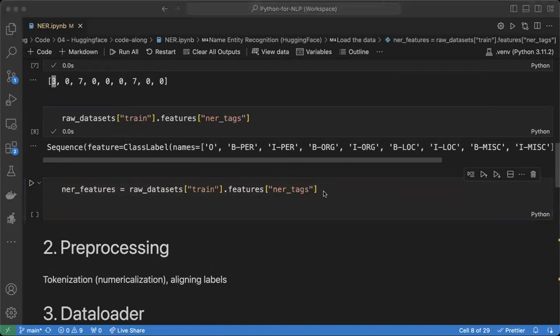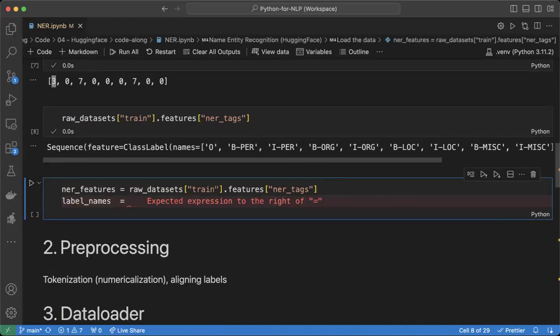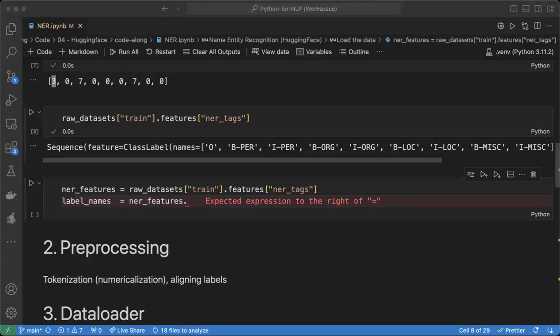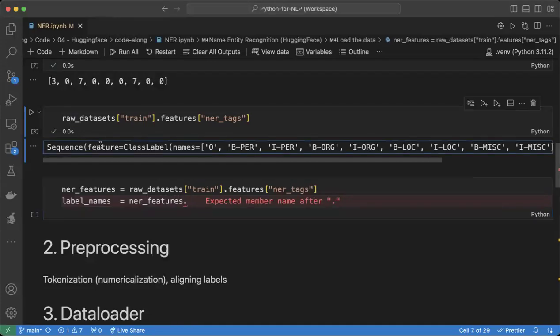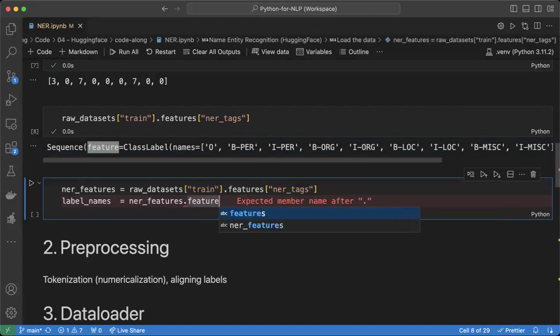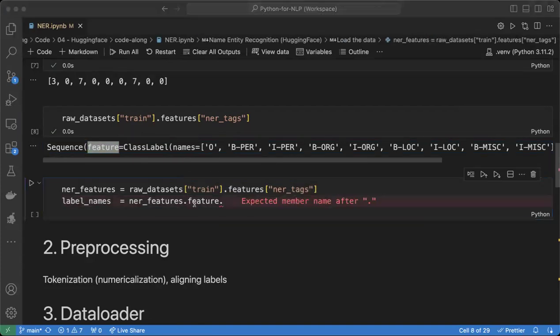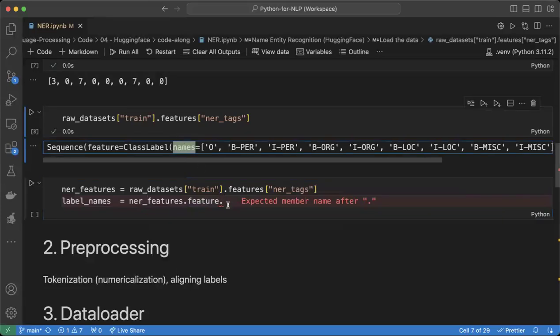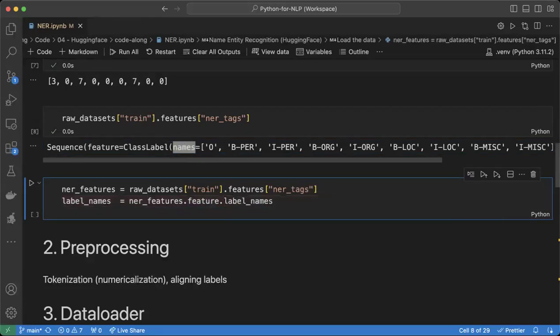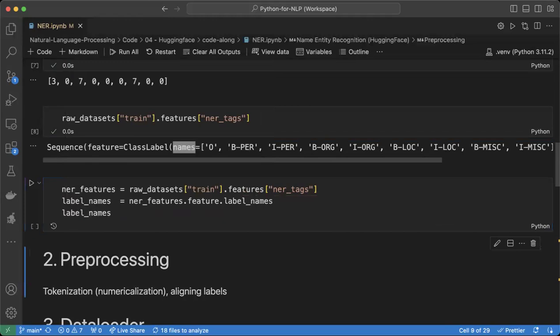And then I would say that label names, which maps the ID to the label, is nothing but NER features dot. So if this returns this, then I can get feature dot, and then we can get the names, right?